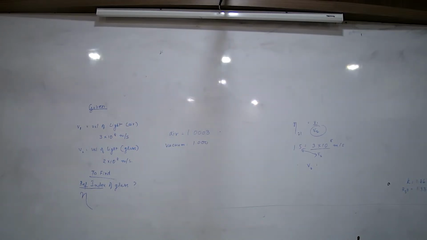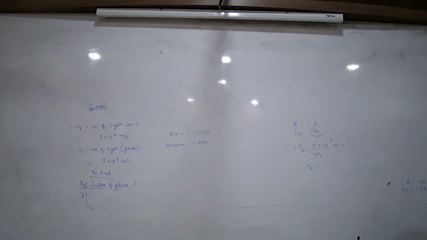2.5. Next is 1.0. Okay, fine. You are given kerosene, turpentine, and water. In which of these does light travel fastest? Look at the refractive index. What are the 3 things given? Kerosene, turpentine, and water. Fastest in water, then kerosene and turpentine. Turpentine will be slowest because its refractive index is 1.47. Is the other one understood?